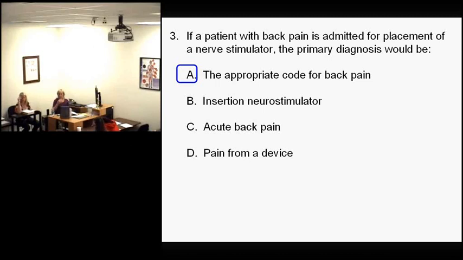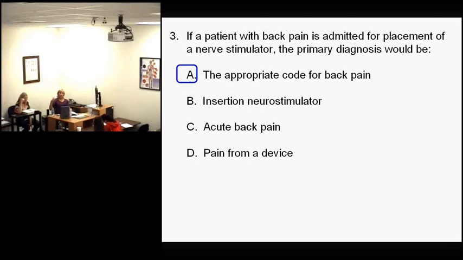Well, what I was wondering is, for the second part, when an admission or encounter is for a procedure aimed at treating the underlying condition, and they insert a neurostimulator for pain control during that same encounter. Right. You code the underlying condition first, and then a pain code. Then the G89 code is what they're talking about. So when they say the appropriate pain code, they're talking about a G89 code? No, they're talking about the back pain, the M code. Well, then what would the underlying condition be, like a neoplasm or something? No, it's the pain. Back pain.